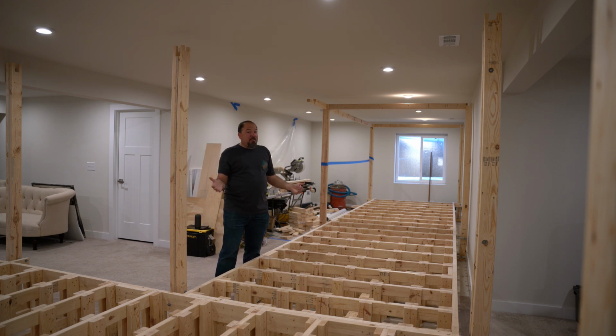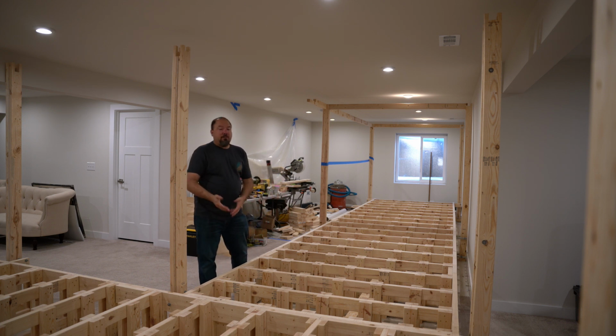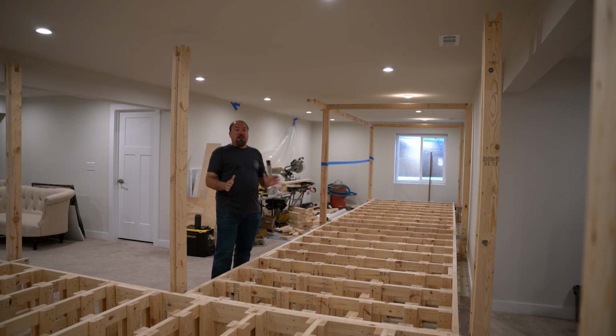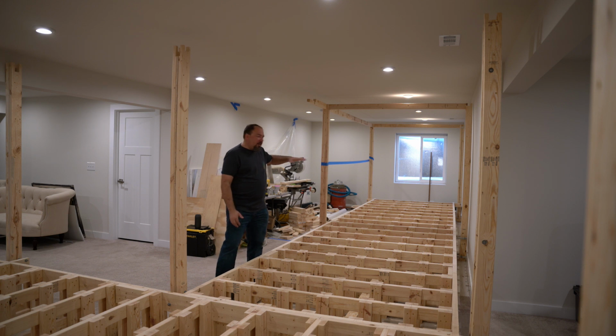Once I have the canopy section done, I work on the tank bottom, the tank's upper brace, and after that, I could start working on all the plumbing, electrical, and aquascaping for the tank. And finally, I'll get the glass installation figured out. And I gotta say, this is a monumentally huge project. This tank's over 4,000 gallons in size. The approximate water line is where that blue piece of tape is over there.